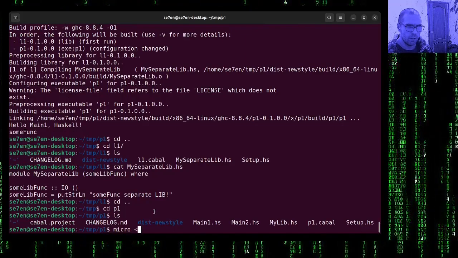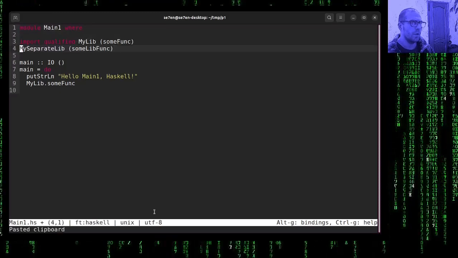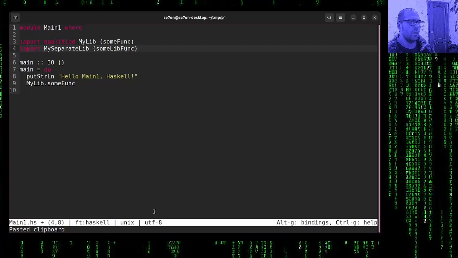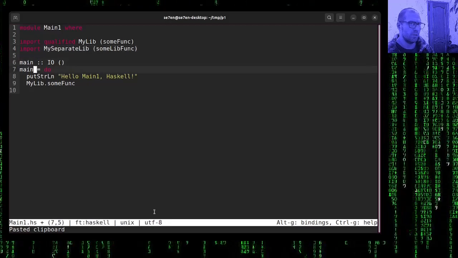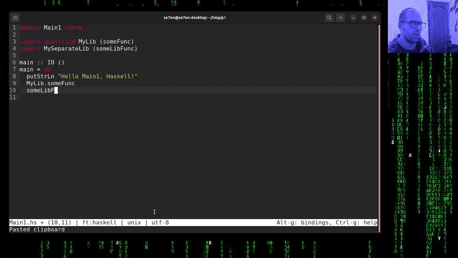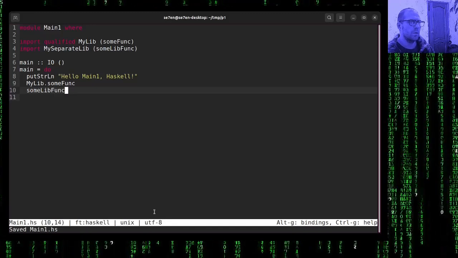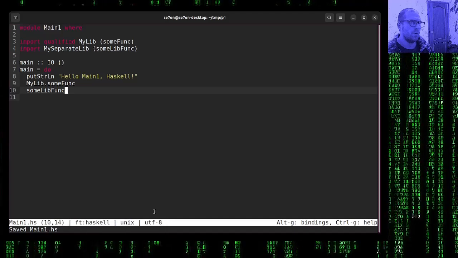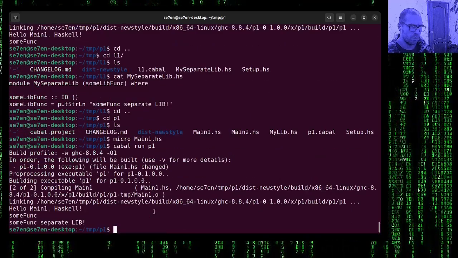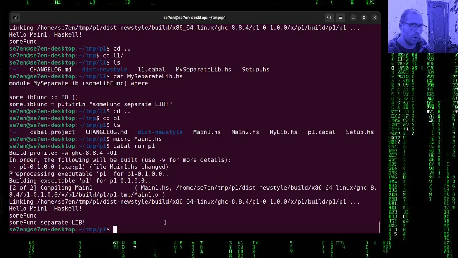Let's go to our main.hs, and here I want to import my separate lib some lib function, and I can call this function here like this. And let's try to recompile. And yes, you can see they have this function called from target p1.